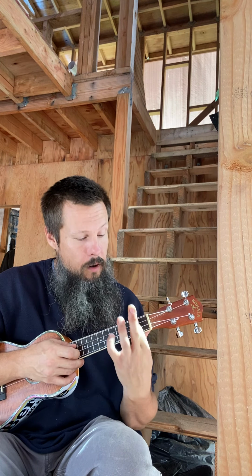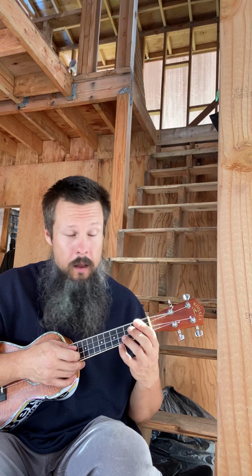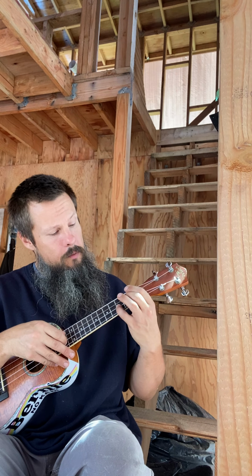Here's a G. I make the G by putting my first finger on the second fret on the D. All right. I also make the G by doing my second finger on the D and my third finger on the B and my pinky on the actual G. We'll go over in theory why you could say G, A, B, C, D, cut out the second and the fourth, and have G, B, and D, because you cut out the other two, and go, oh, here's my G, here's my B, here's my D.